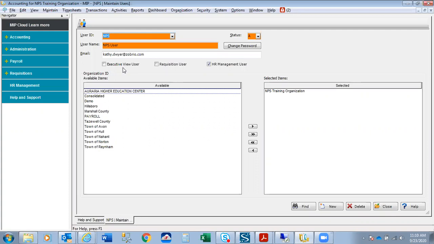And by identifying a user as being an HR management user, you can notice on the left side of the screen in the Navigator panel, the second one from the bottom, just above Help and Support, that's a quick link into the HR management module, which can also be accessed from an icon on the desktop, but you need to be identified as an HR management user to actually get into that module. Okay. And then likewise, once you're in the module, just like e-requisitions, there's another whole level of security that takes place within the module.